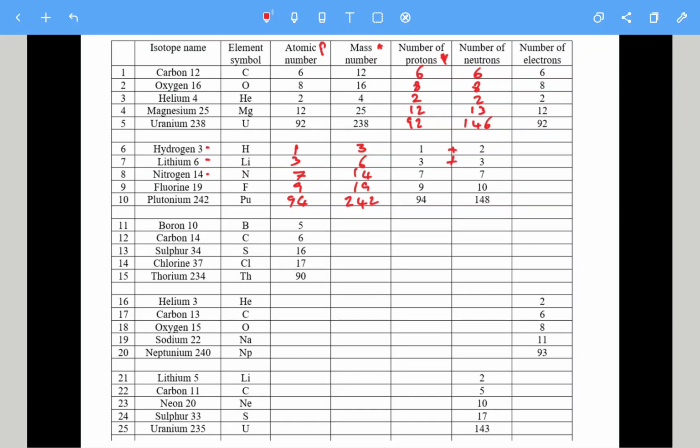So you might be thinking, well, this is relatively easy, but it's very good practice for the meanings of the words. So atomic number is the number of protons, and by drilling that, the aim is obviously when you do your exam, it becomes more second nature, and you won't get anything wrong or get confused.